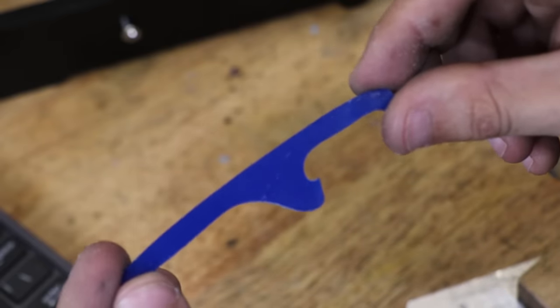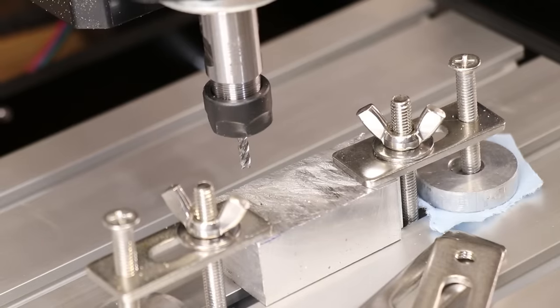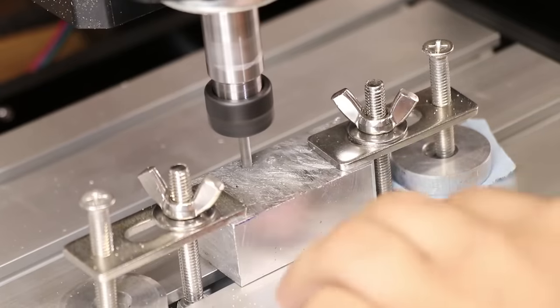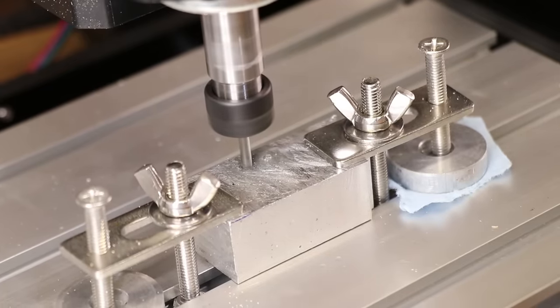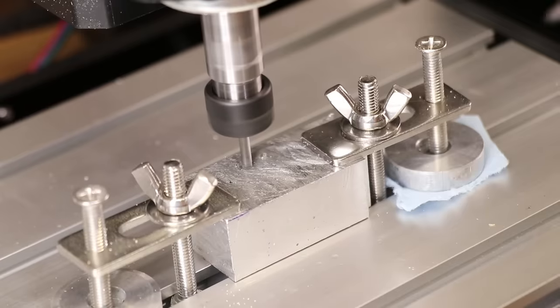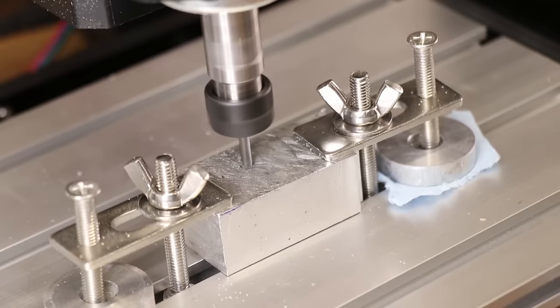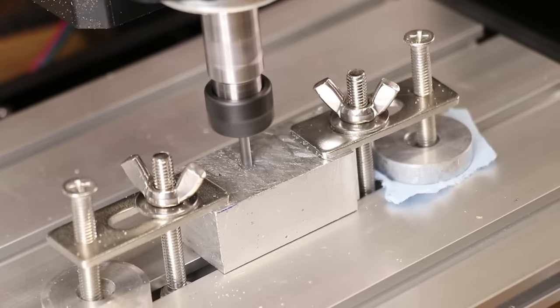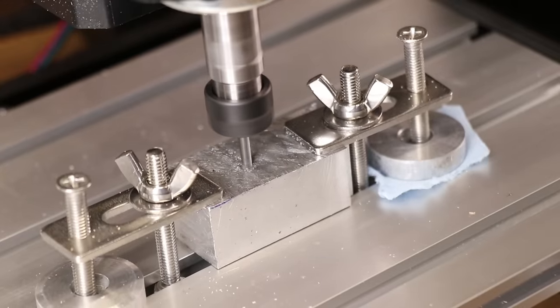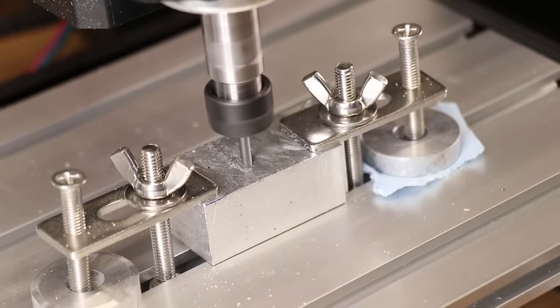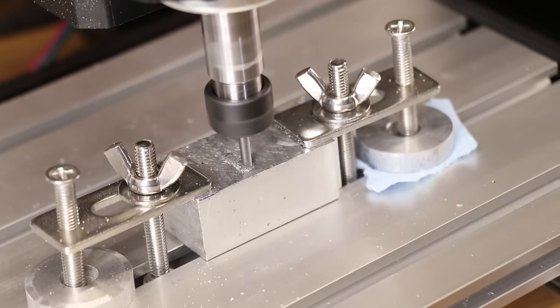Finally I'll try machining some aluminum. I have seen people use these machines to machine aluminum, but typically they're upgraded in some way - usually a bigger spindle and some method of making it more rigid. Here I'm only doing a 0.1 mil depth of cut and it's still struggling. The biggest issue at the moment is just that lack of rigidity. I'm sure if I can improve it, I could machine aluminum without too many issues.